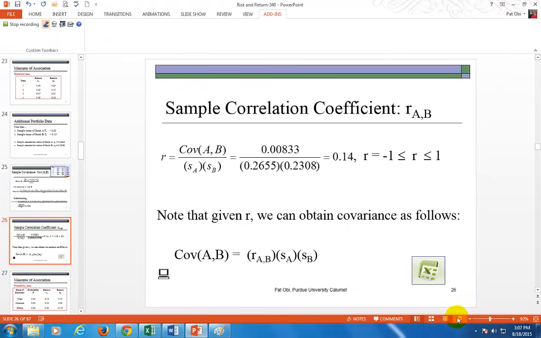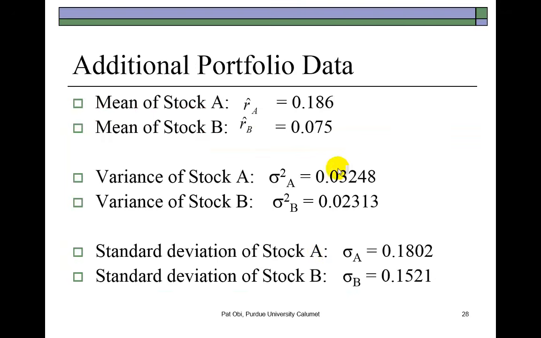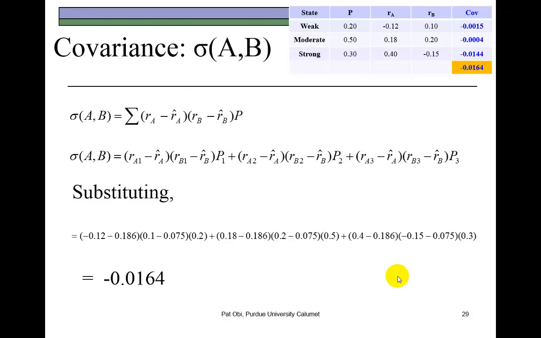Going back to the presentation, we can also calculate the covariance and correlation using probability data. For this, there is no spreadsheet function. So first, we calculate the means of each of the two securities and their variances and their standard deviations using the method described in part 1. And then here is the definition of the covariance of a probability distribution. We do not divide by n-1 degrees of freedom. Instead, when we multiply these two differences, we in turn multiply them by the corresponding probability.